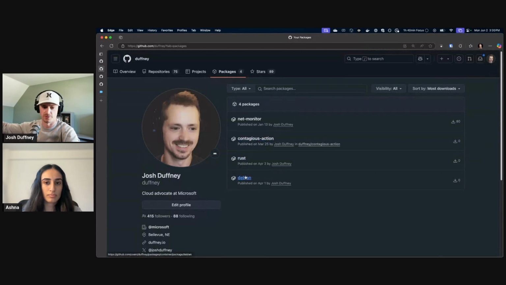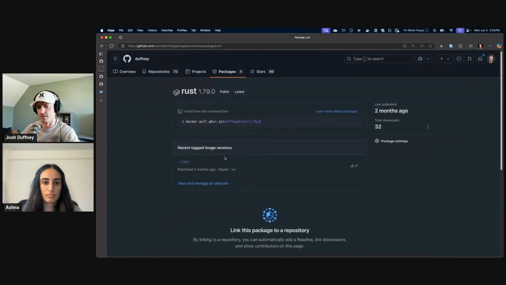Those are used in the ones that have the Dependabot thing that'll come up here in a second. So if we look at Rust, I have this 1.79.0, and there's quite a bit of vulnerabilities in that. And then there's the Debian. So what I want is this whole workflow to go through and patch this on a nightly basis, and then I can have Dependabot go and update my code repos, is the gist.